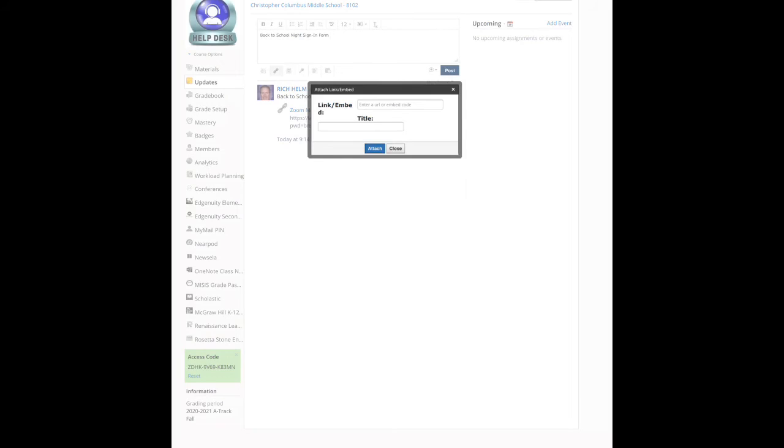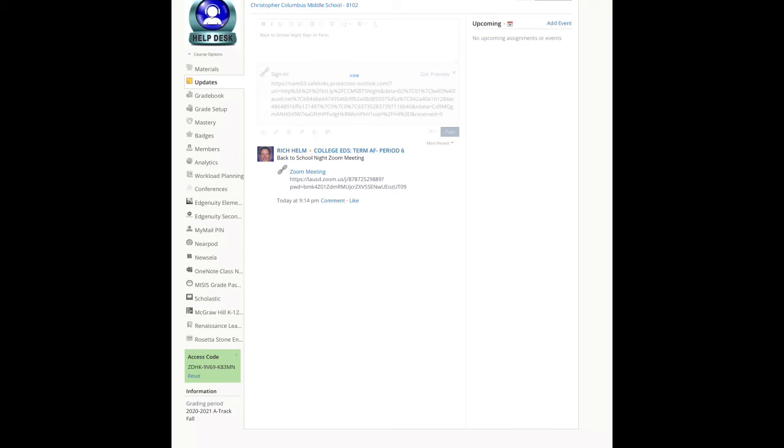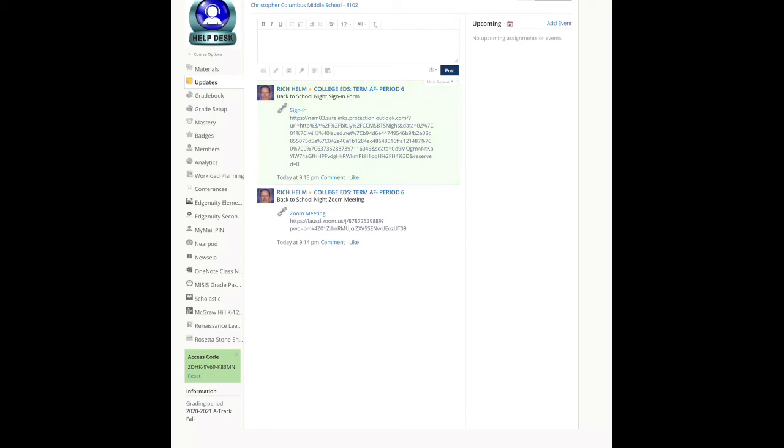And tap on the link, paste the Google sign-in form, and type in sign-in. And attach and post. So now I've got my Zoom meeting link in updates. I've got the sign-in form in updates.